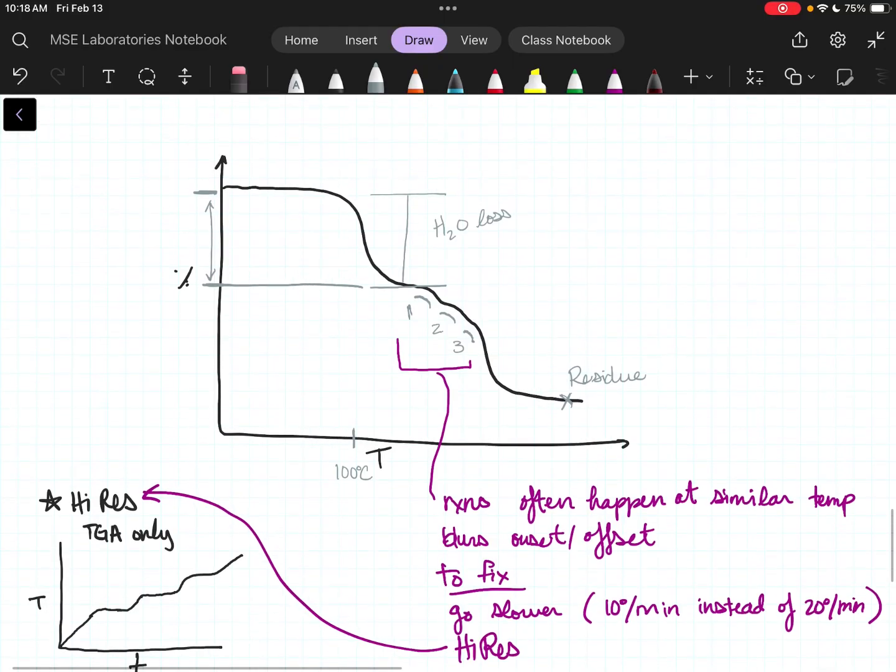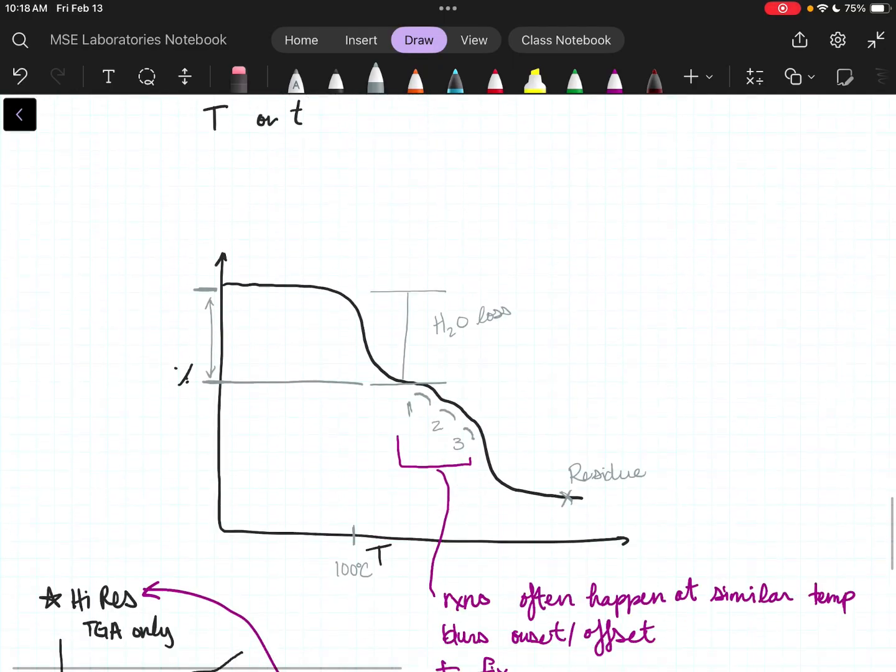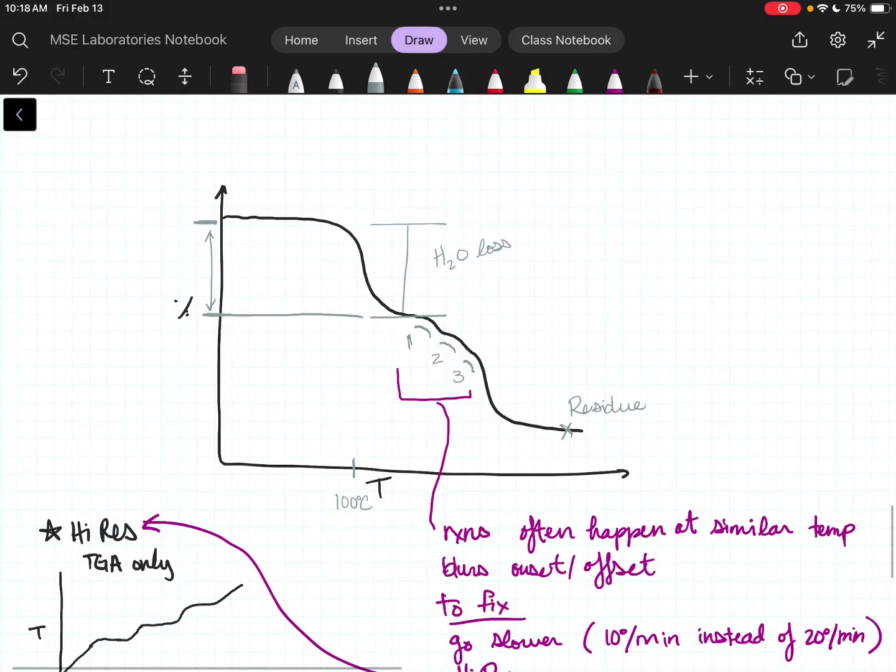And then at the end, we would call this usually the residue. It's just whatever was left over in the pan at the end of the scan. That residue can be really useful, especially in like reactions where you're seeing maybe some weird byproduct and you're not expecting to see the weird byproduct. Knowing the mass of residue can be helpful in figuring out what that byproduct might be.